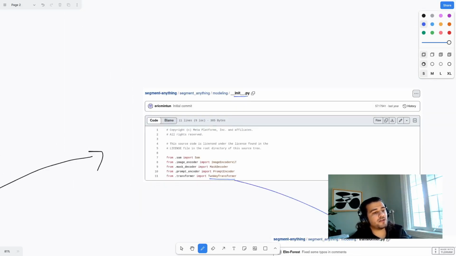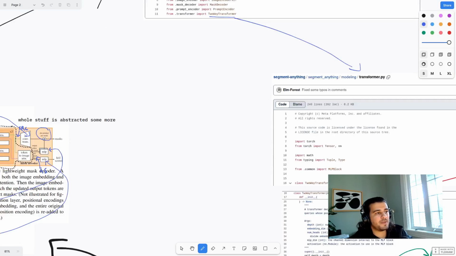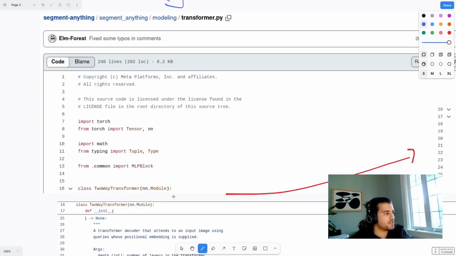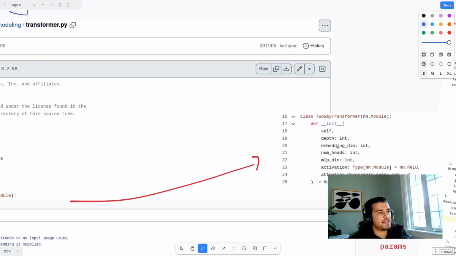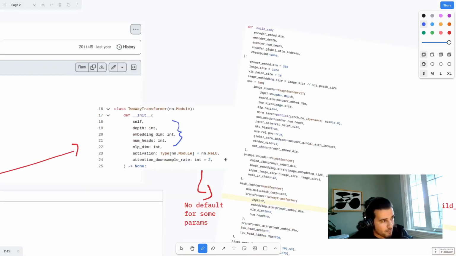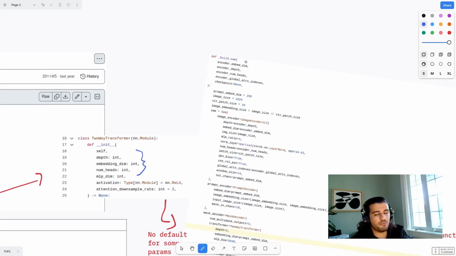So you actually have to take a look at the transformer file here. In the transformer file, this is where we have the right information about this last bit that was kind of hidden. In the two-way transformer, we get the MLP block and whatever. And then here, this is how it's set up. If you dig some more in another file in the build section, there's something called build SAM.